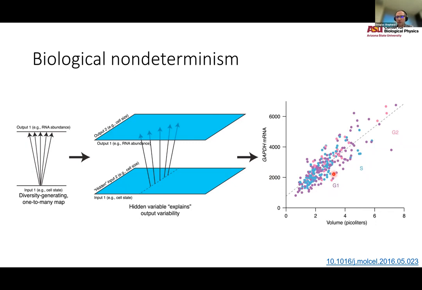So if it's dividing or it's doing whatever state it happens to be in. But in fact, there's almost a direct linear correlation with the volume. So this would be an example of doing an extra quantitative measurement and realizing that what appeared to be stochastic or variable outputs at first actually are well explained by having this other hidden input that you would have missed with another type of measurement.